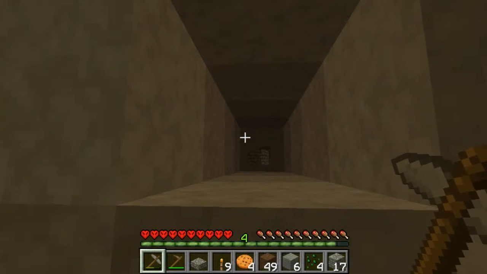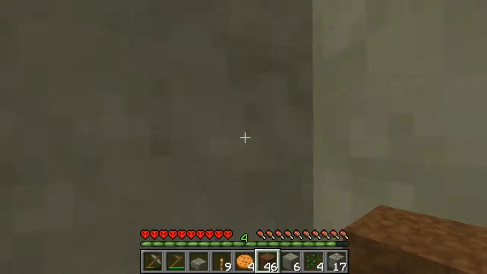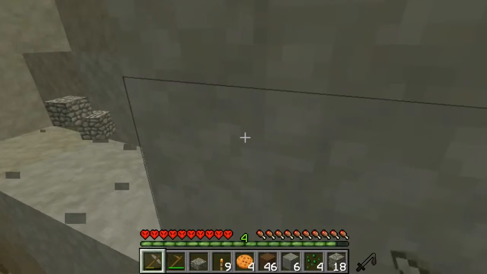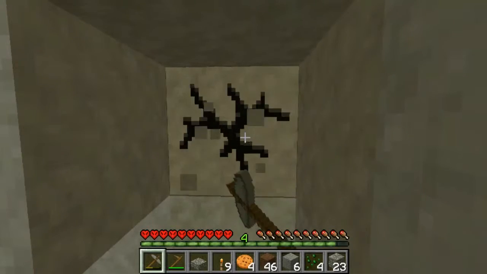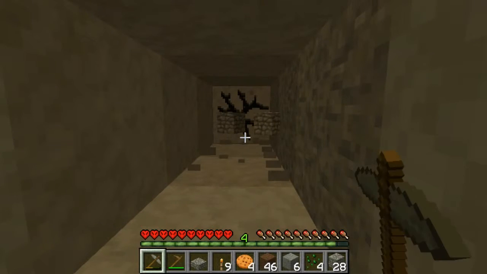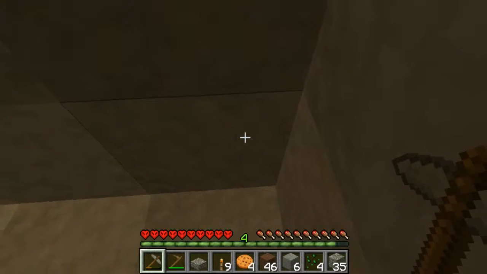Okay, she's not in any of those. So I think she might be above us. Let's see. Let's make another. There. We'll make an upper deck. Hear her here.